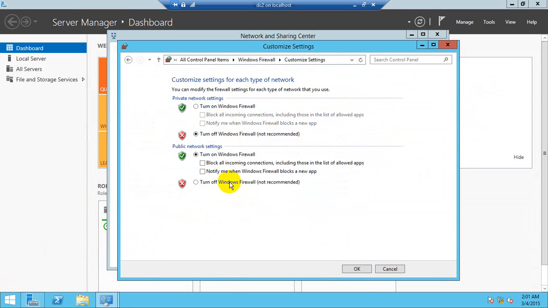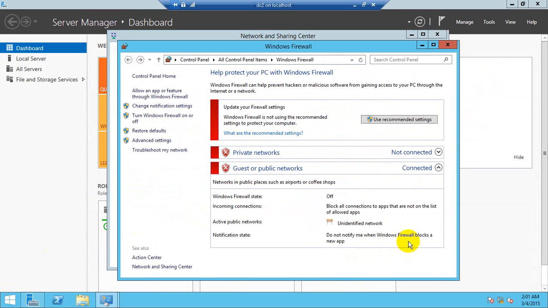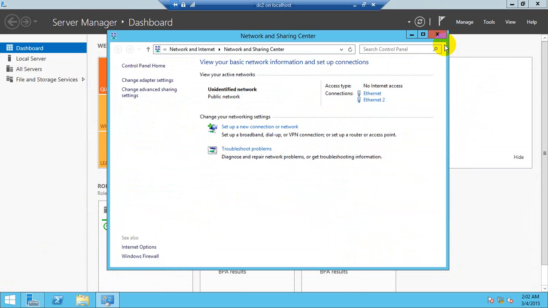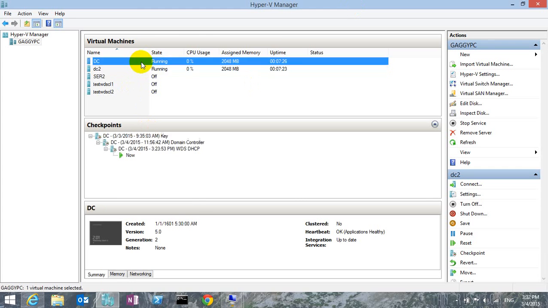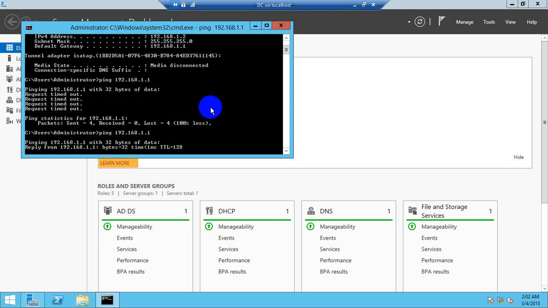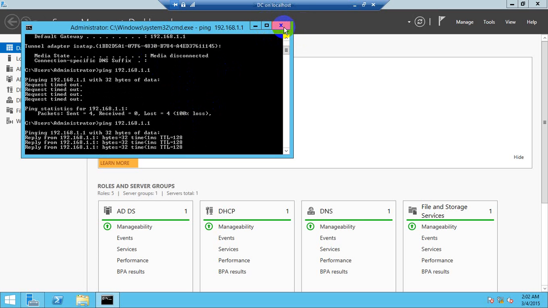Let me turn off the firewall. So you see that now we're able to ping. So it's okay. Things are working fine.